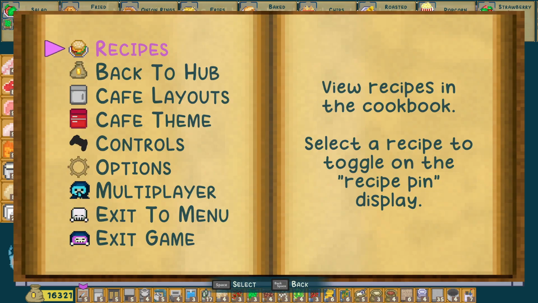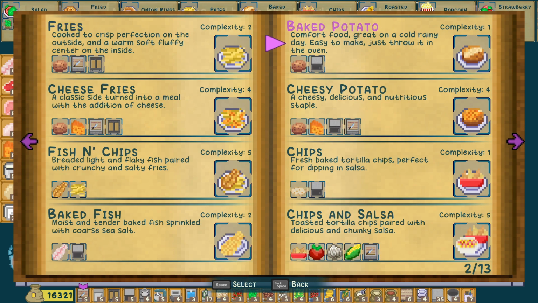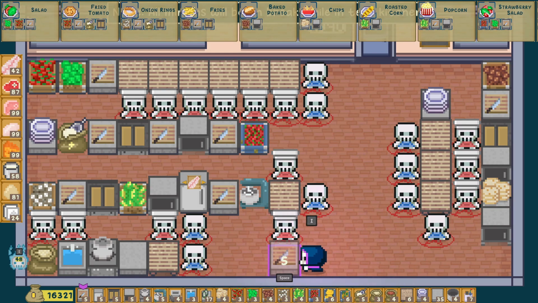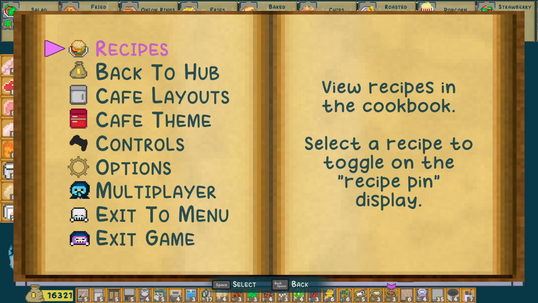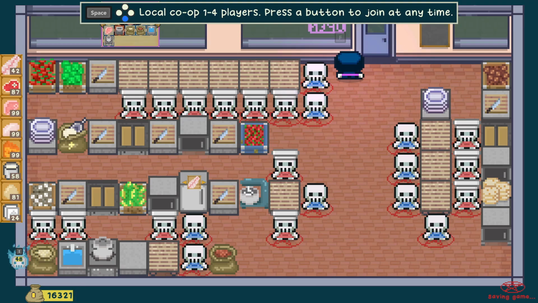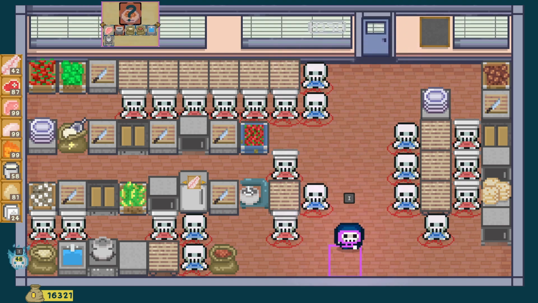What we want to try and do, recipes. We need rice. Oh, we needed some of them flank things. All right, so let's start down here with beans. Beans. Back to hub, test kitchen. Oh, so we got beans. That looks like rice. So let's get some rice.